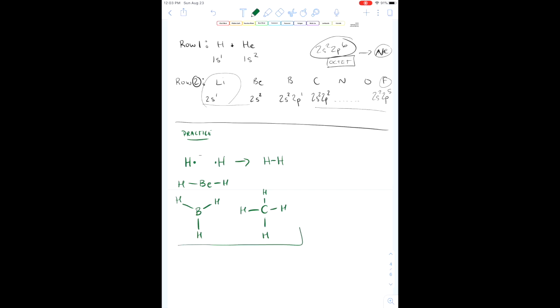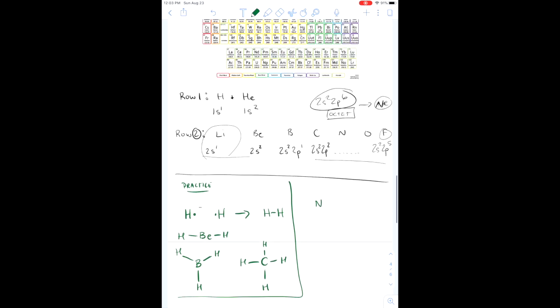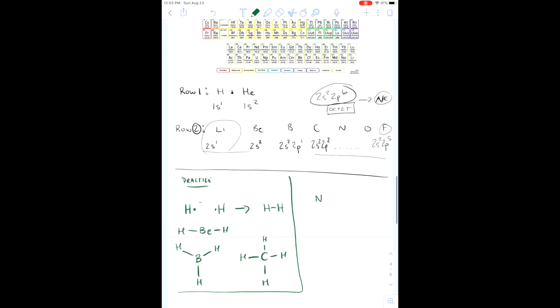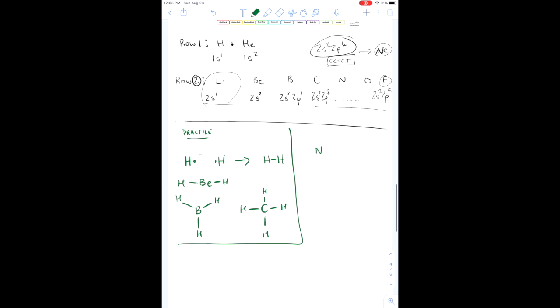Okay, so these are the ones that were written above in red, and now for nitrogen, remember, that was in blue. That has group 5. It has 5 valence electrons, and the way to figure out how many bonds it's supposed to have is do 8 minus 5, and that is 3. So nitrogen commonly has 3 bonds. And then remember these 2 electrons here, the lone pair there.